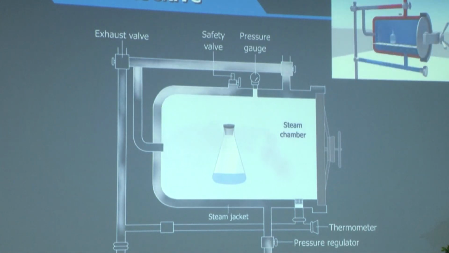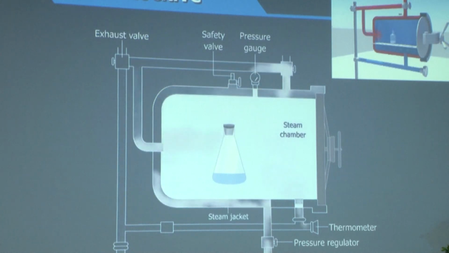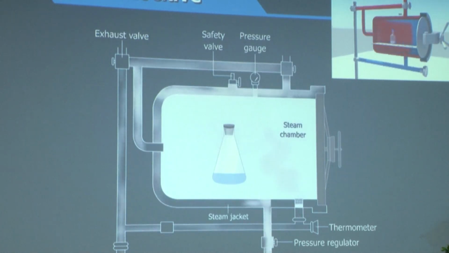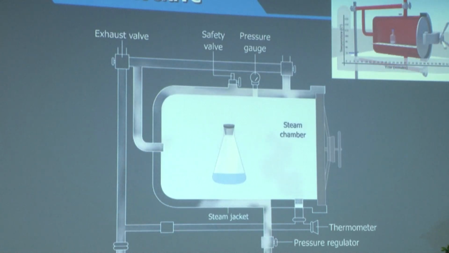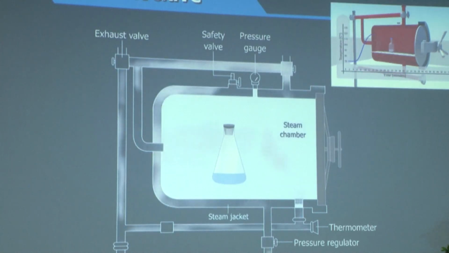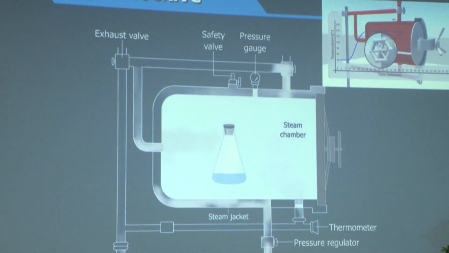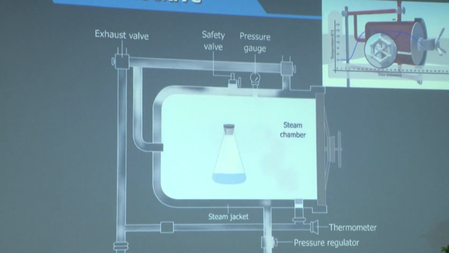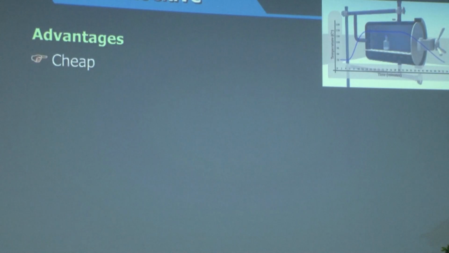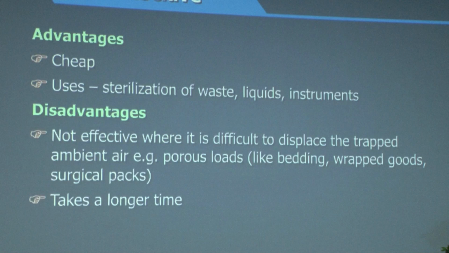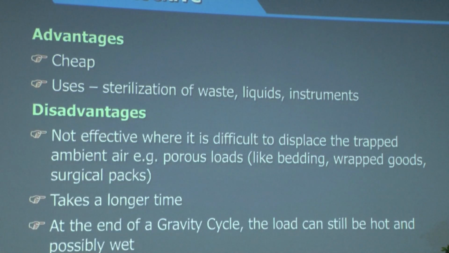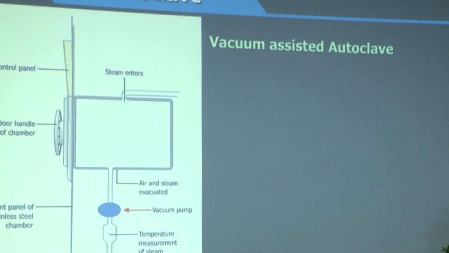So this is a simple working model of how the autoclave works. The steam is made to enter the inner jacket, wait for it to reach 121 degrees Celsius at 15 psi for 21 minutes, the sterile cycle, and then the drying cycle is started. So you have to teach your paramedical staff all these parameters of time, temperature, and pressure. These are the disadvantages and the advantages of a traditional vertical autoclave.